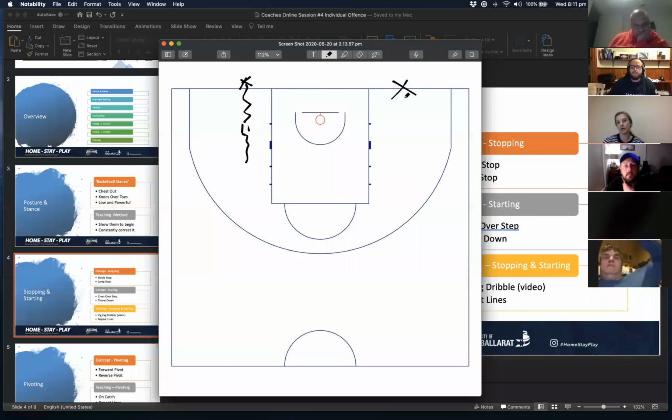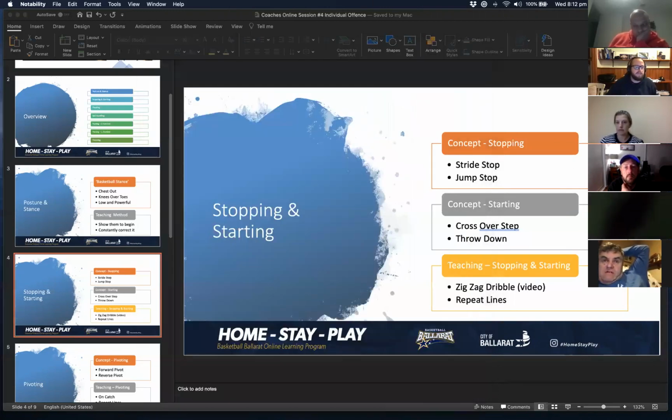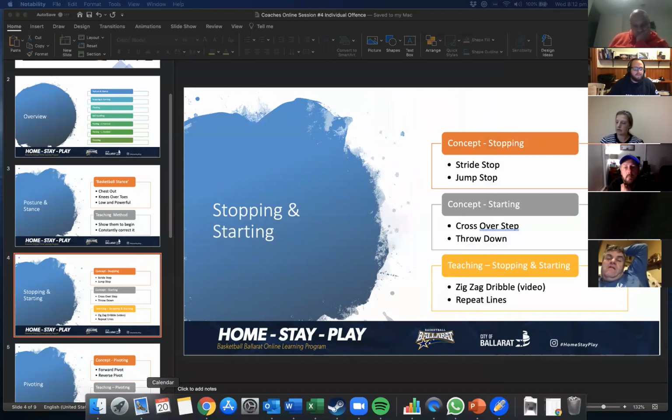You might start them off here, have them dribble out, jump stop, have them start again, jump stop, and then have them pivot all the way around, and then have them do that on the way back, and then they can take off in lines after each other. So you're just focusing on them being in that athletic basketball stance and moving the ball properly. Hopefully everyone can see that. Are there any questions thus far about your posture and stance or your stopping and starting?